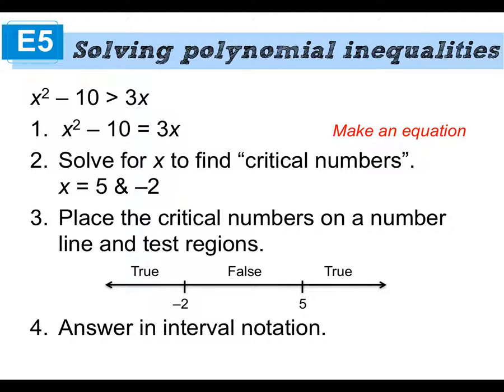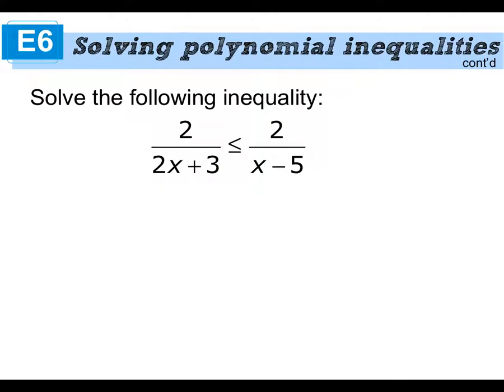Let me rephrase my question. Why did you exclude -2 and 5? Because it's not greater than. There you go. Beautiful. This is a greater than function, not a greater than or equal to, so these are open circles, which means you don't include them in interval notation. Good. All right, now this guy.